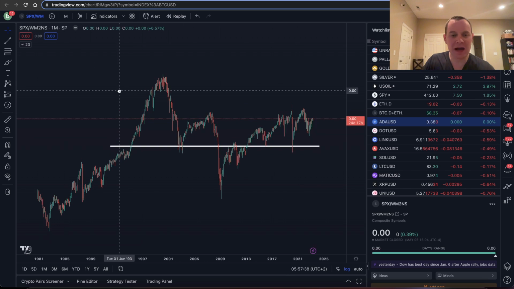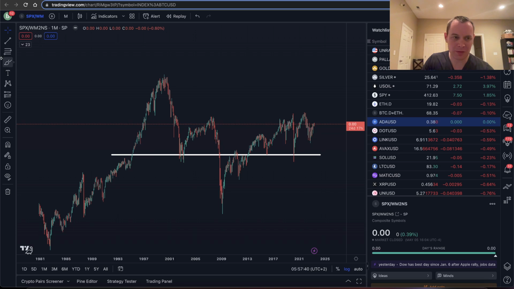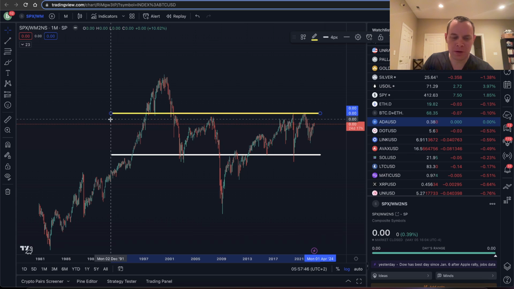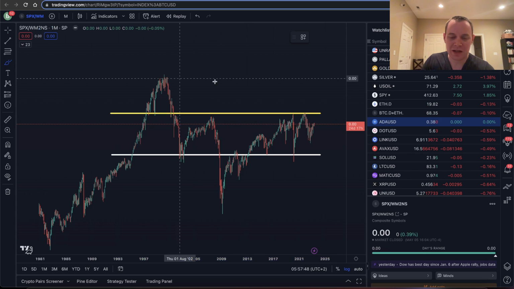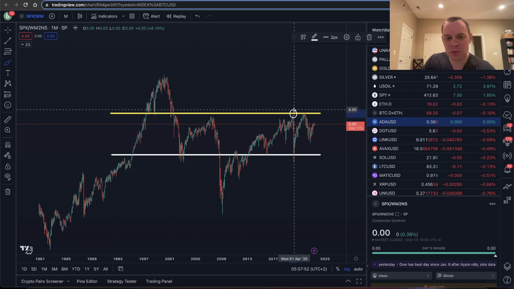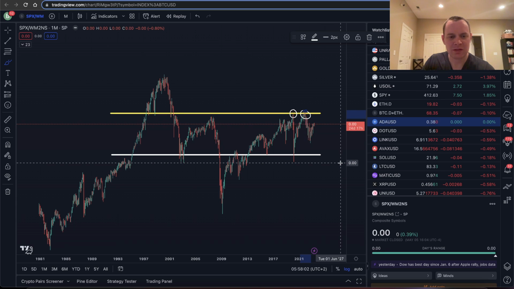Okay, so another sobering reality, if you're still not on board with this idea, and again, this is a difficult pill for some people to swallow, is that the valuation we reached in February of 2020, just before the March 2020 capitulation, was the same valuation that we peaked at in late 2021, more or less. Think about that for a minute, right? Think about how crazy that is.